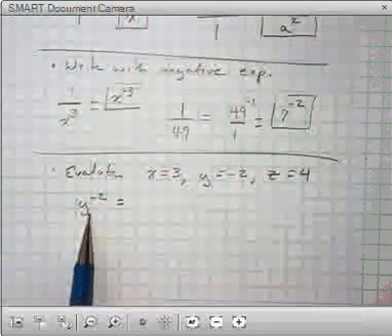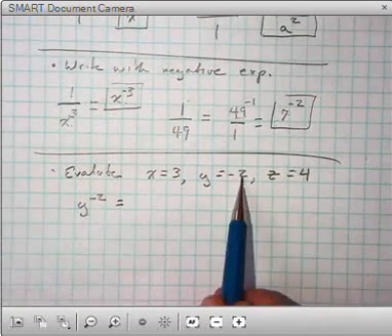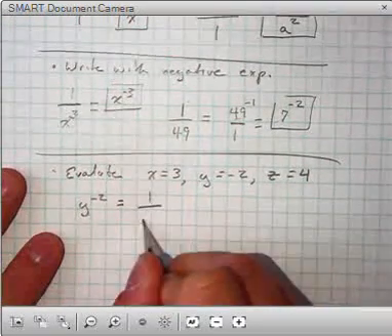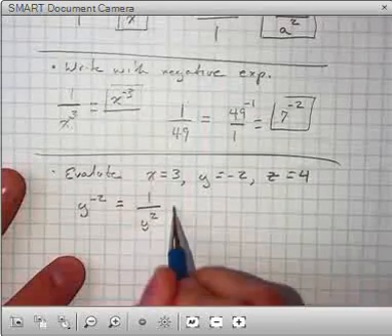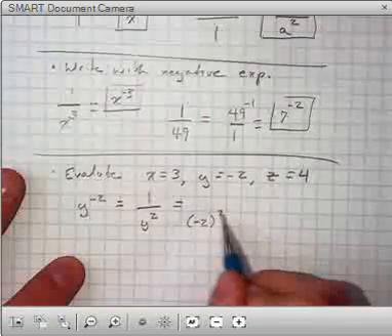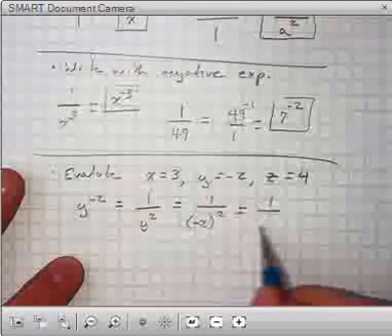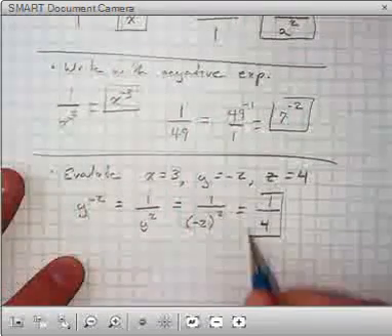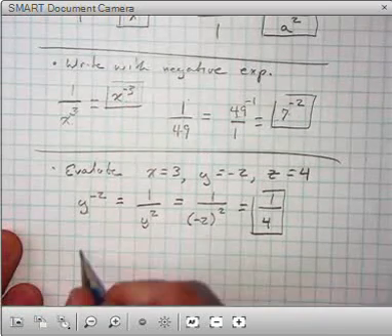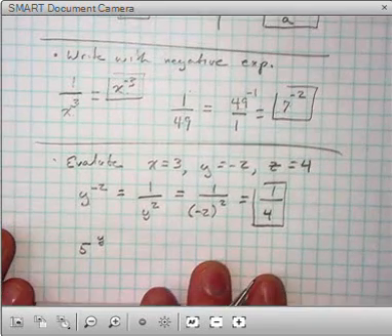So if we're evaluating this right here, we have y to the negative 2. Our y equals negative 2. So the first thing that I'm going to do is I'm going to write it with a positive exponent. The next thing I'm going to do is plug in my negative 2, making sure that I use parentheses. So 1 over negative 2 times negative 2 will give me a positive 4. Try that one on your own.